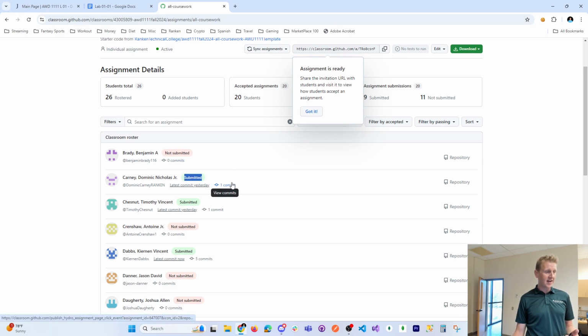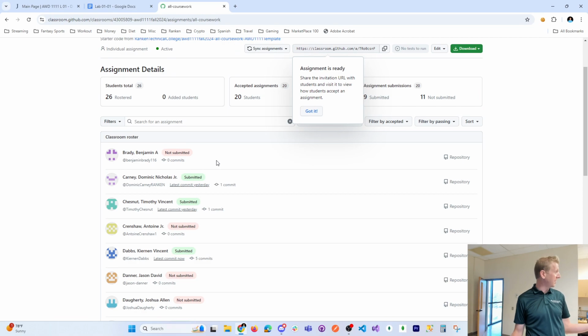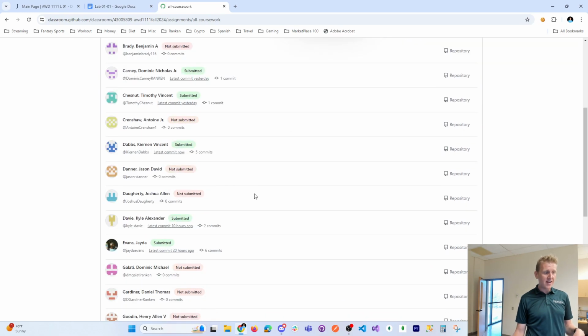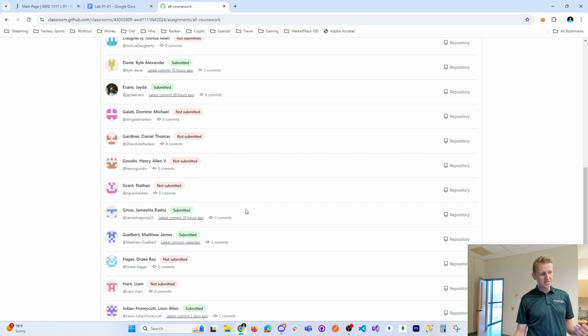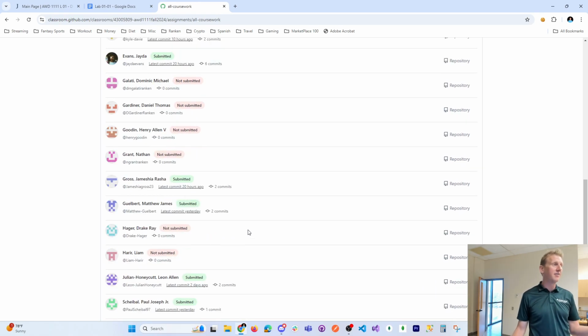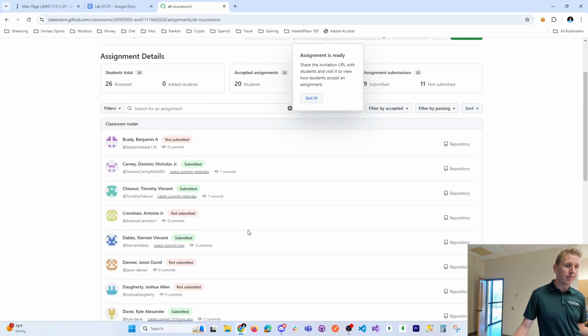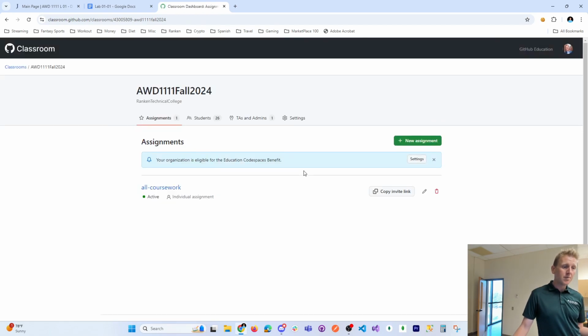That doesn't mean that Ben hasn't cloned his repository; it just means Ben hasn't necessarily pushed anything yet to me, right? So if you're looking at my screen share, Ben, I'm looking at your name here. It says not submitted. But nonetheless, these are my students, and I can see some students have pushed some things to me and some have not, and that's fine, right? Nothing is due yet, so there's no right or wrong here, okay?